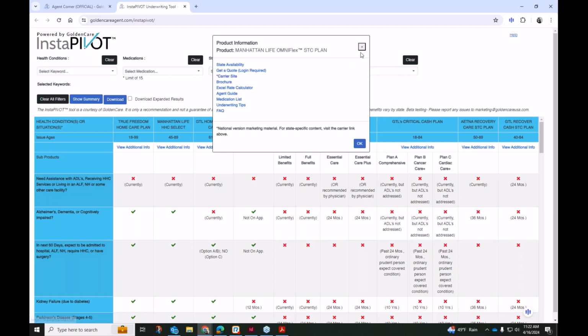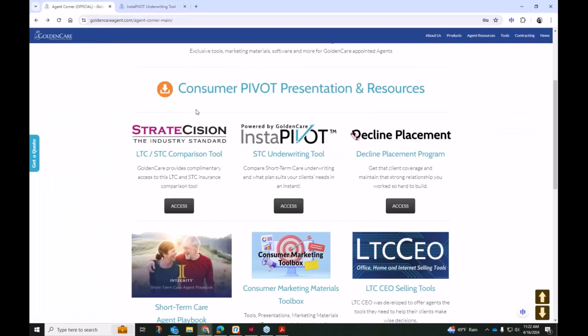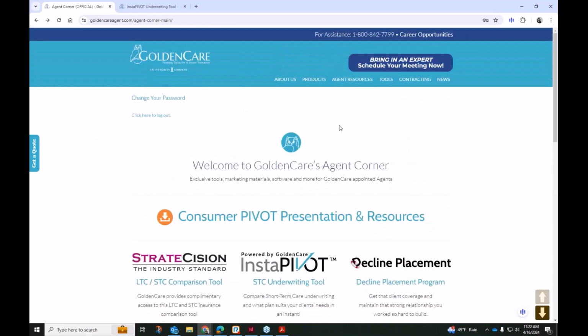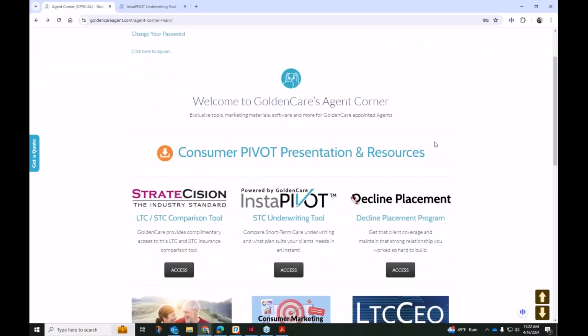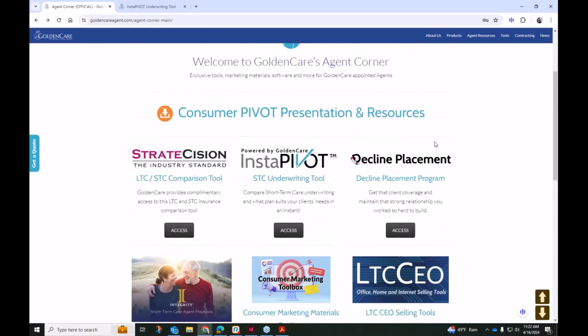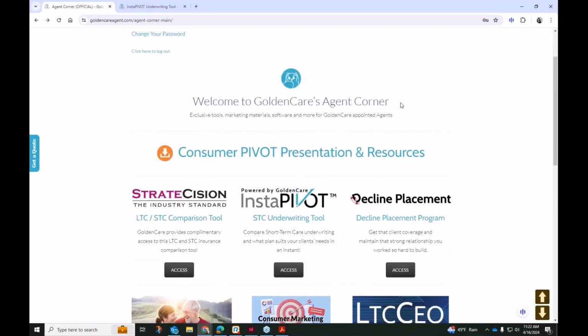So I just wanted to, at the end of this, reiterate how strong some of this is, all using it in conjunction. These two are side by side for a reason, and I think anybody who doesn't already have access to Agent Corner should make it a point to go out there. All of the information out on GoldenCare Agent, most of it does not require login, but some of our special tools and resources are within Agent Corner that does require the login just for that section. Definitely check it out. Go on there and use the two tools together.